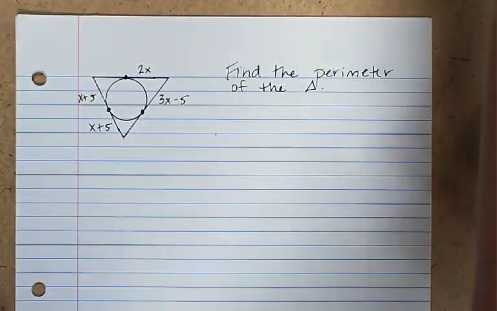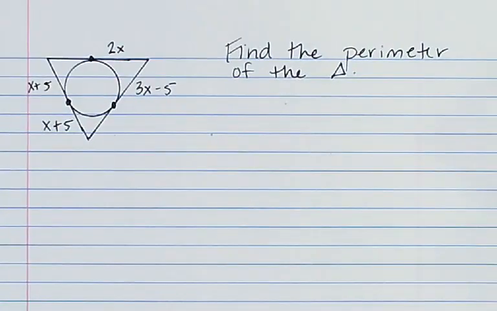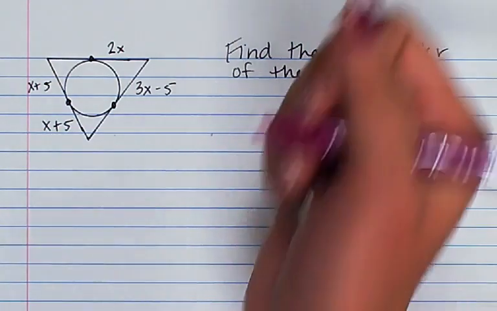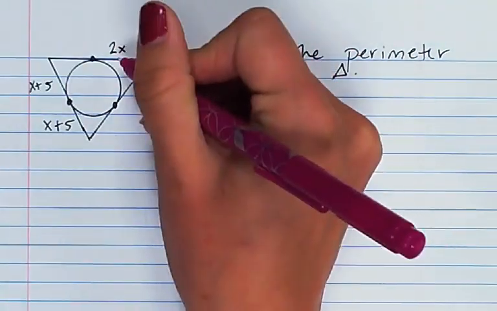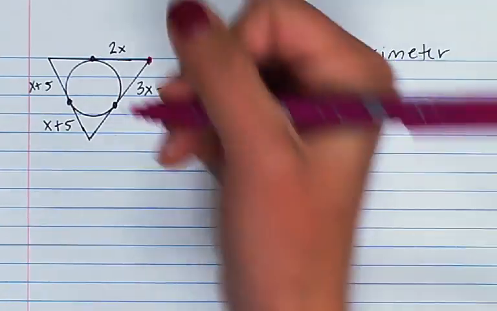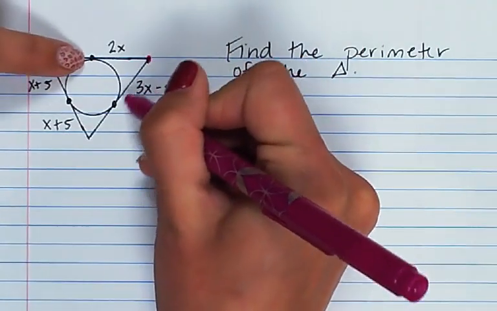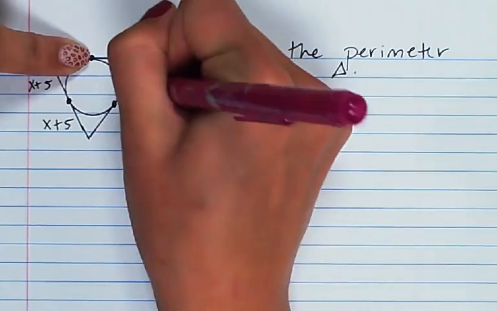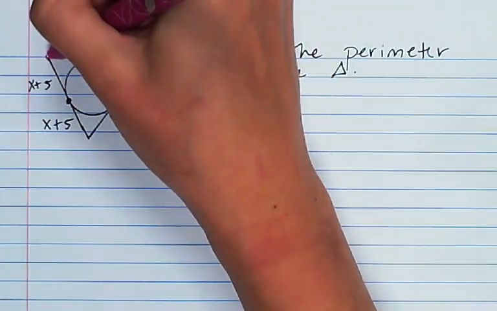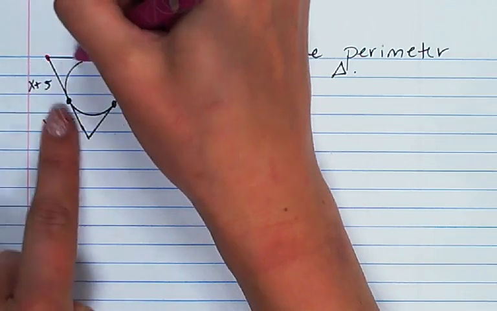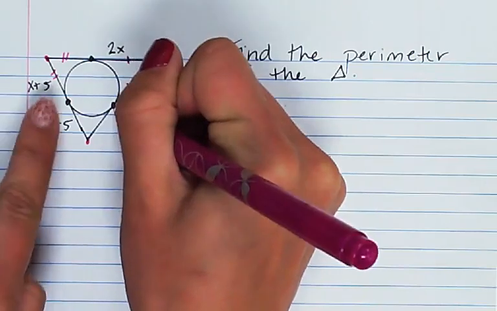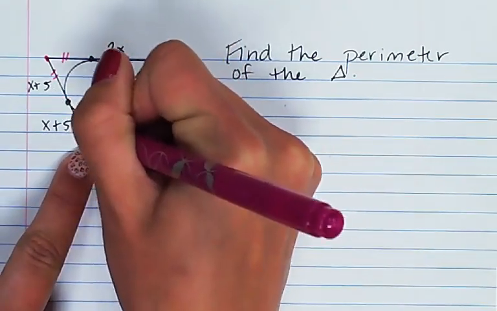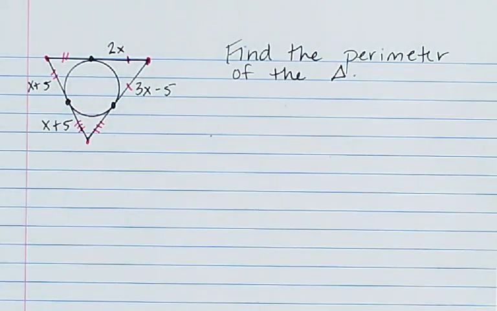On the quiz, there are a couple of tricky ones like this where it says find the perimeter of the triangle. At the very end of your Edgenuity lesson, they talk about how if you have two tangent lines that meet at a point, the distance that they are to the circle are the same. So right now, these two segments here are tangent, so I know that they're the same. This one, they meet right here, two tangents, so these two lengths have to be the same. And then same here. Two tangents meet right here, so their distance to the circle has to be the same.